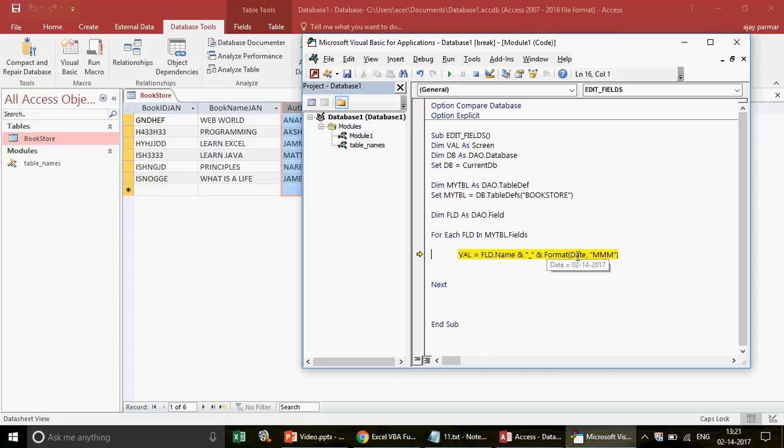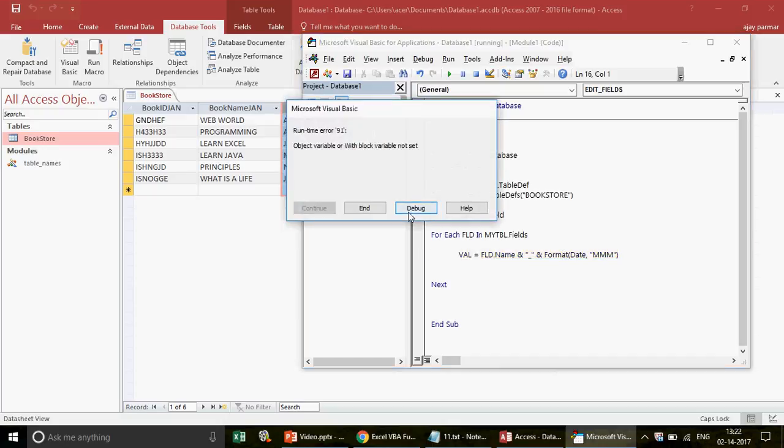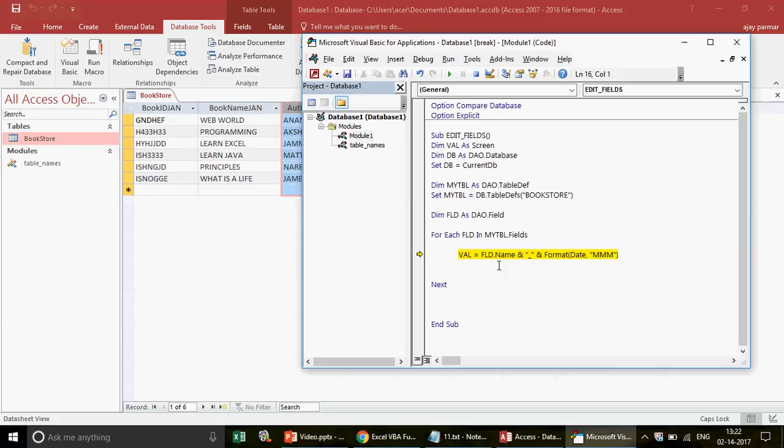Now you see that the date is going to give us this value, which is 14th of February, and I should be able to get the month out of it, and object variable not set. Okay, right. Okay, my bad.